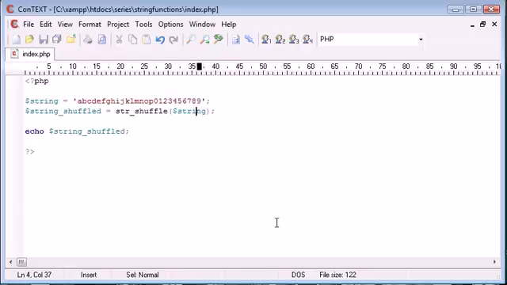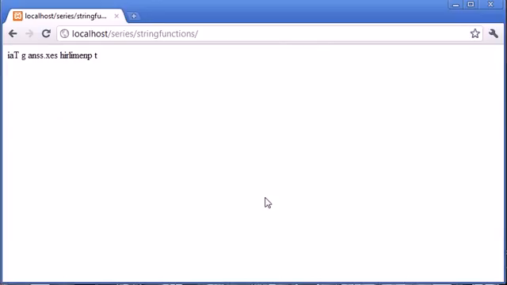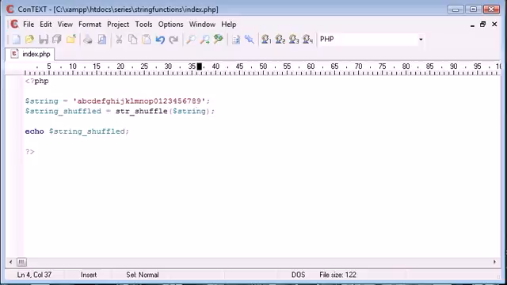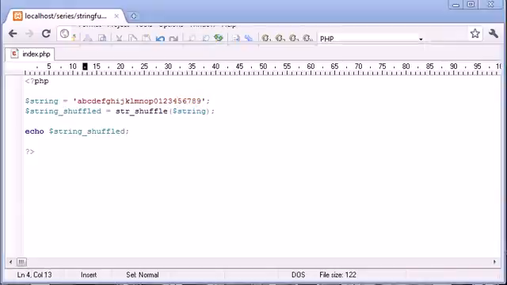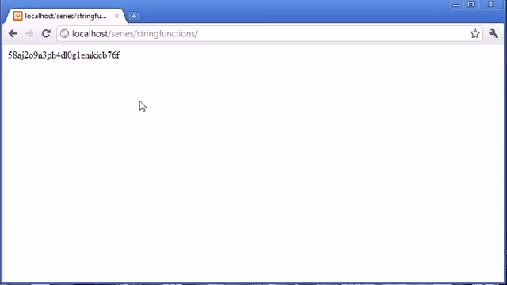What this is actually going to do is it's just going to generate a random sequence of letters and numbers. So let's go ahead and refresh. You can see that it's just generating a random sequence of letters and numbers. Again, really good for a randomization of, say, a file name, or say you had a website that created a shortened URL. What you might want to do is say string shuffled equals this shuffle, and then you might want to actually split this string in half.